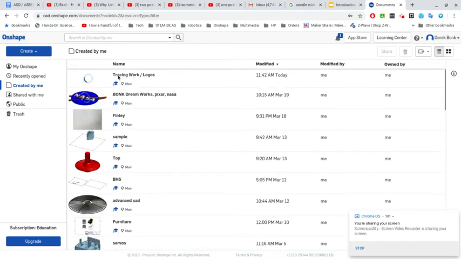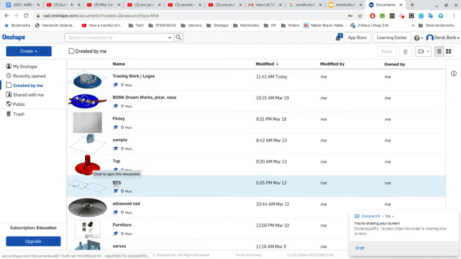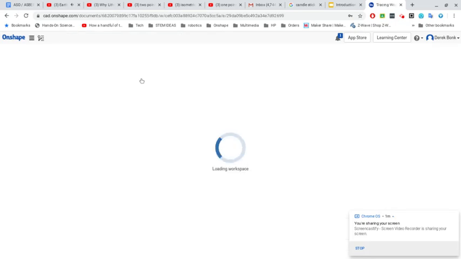I know this is a new class. You're still in the process of getting oriented with software, and now you're being asked to work in this program with no instructor at your fingertips. So these documents have part studios, and you've been seeing this. You just don't necessarily know the vocabulary, and that is fine. I just want you to go in and open these.